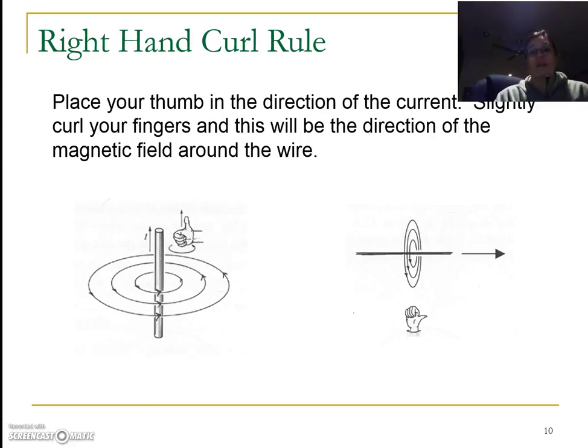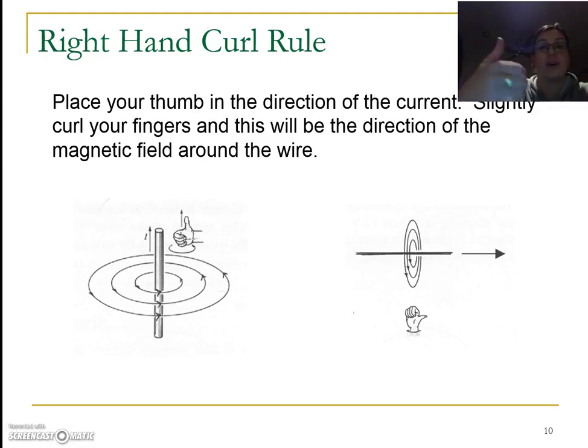Now there is a way that we can figure out what the direction of the circles going around the outside of the wire is, and this is where we get our first physics gangster sign. It's the right hand curl rule. So basically you have to give a thumbs up, and if you see my hand, it curls around. If you point your thumb in the direction of the wire, the curl of your fingers, the way your fingers are pointing, will be the arrows.